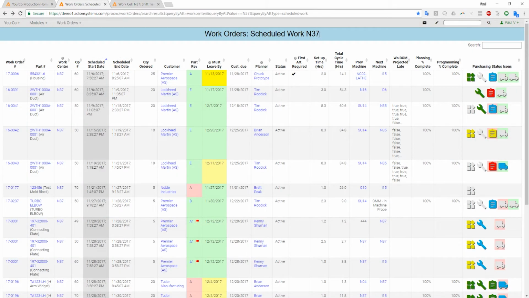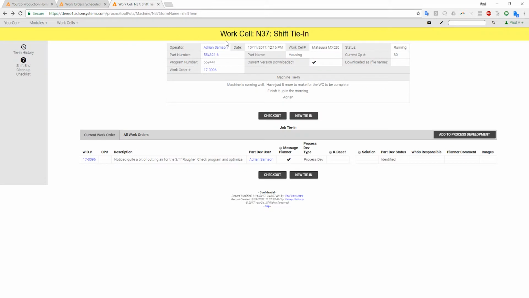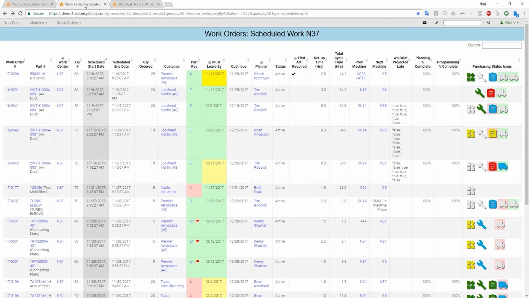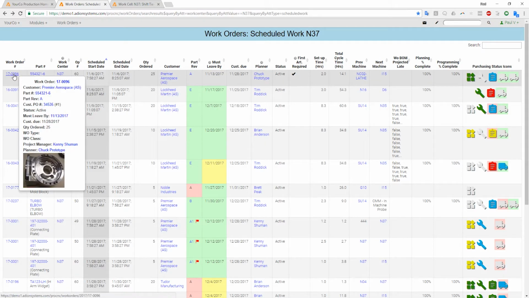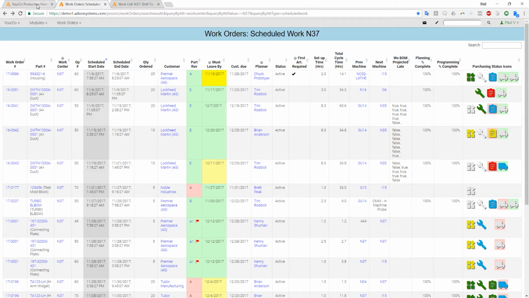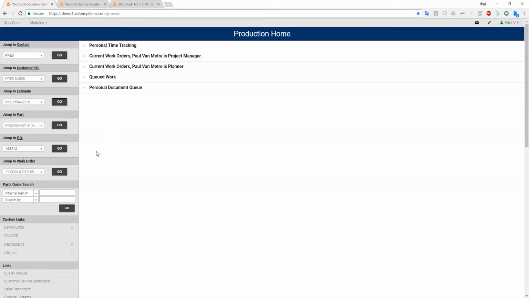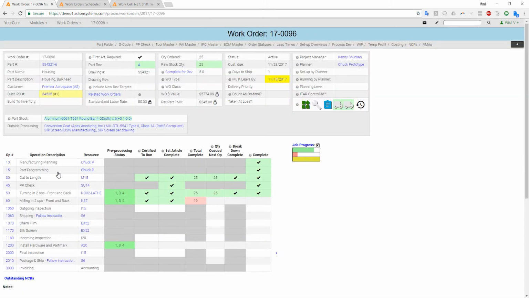Here we see the scheduled work for the machine that we're at. Here we can see the shift tie-in from the previous shift that was left. Could have been the night before, could have been the day before. Just depends on the work schedule. So we can put in text and see what job they were working on last. I can also go click directly on the job that is due up next. But if I was working on this job the day before, early in the morning, then this work order would be at the top of my recent list.